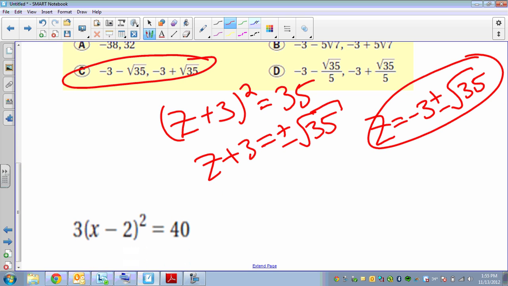So again, strategy here, get the squared alone first, then do the square root, and we got to make sure we do our plus or minus, and then we write the number. The plain number has to just go in front, because the root is like a prison. We can't mess with that prison until the root is gone.